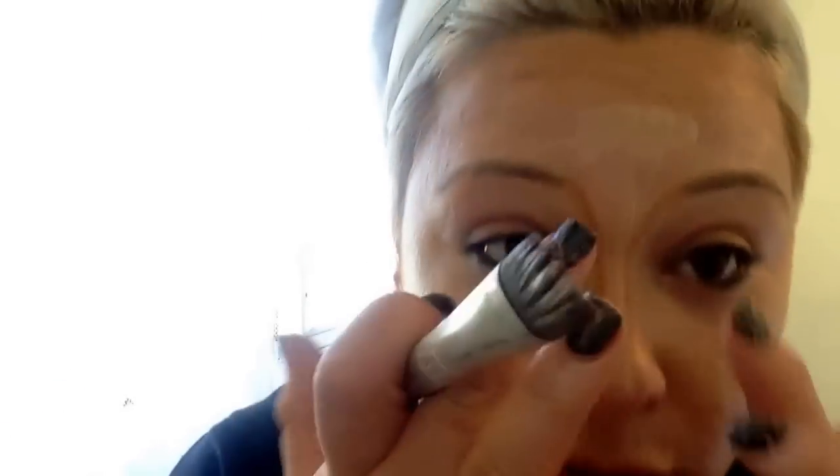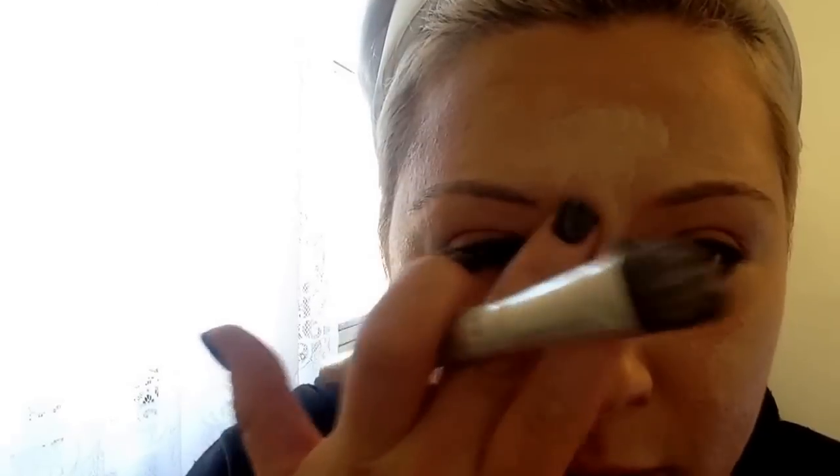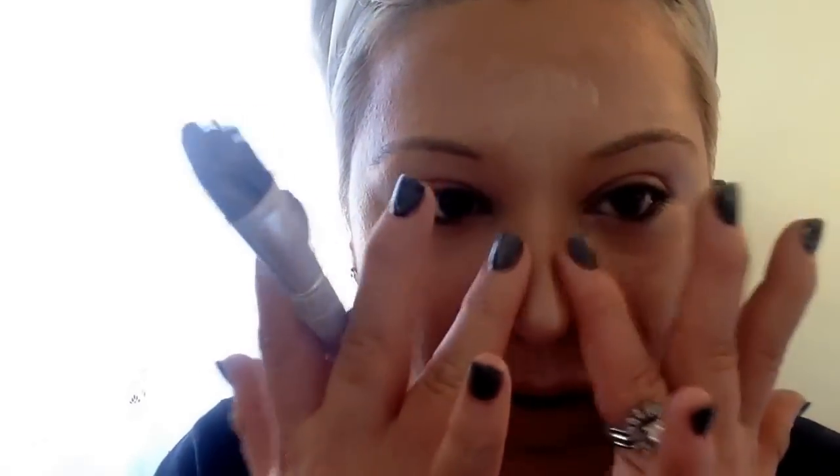So we are going to take, I usually use my foundation brush again, and with the more darker spots, I kind of push in with my finger. You still want to see the contour, but to you. You don't want anybody else to notice. You want to look at it and go, oh, I see. We don't want anybody to go, oh, it's a big dark line on your face.